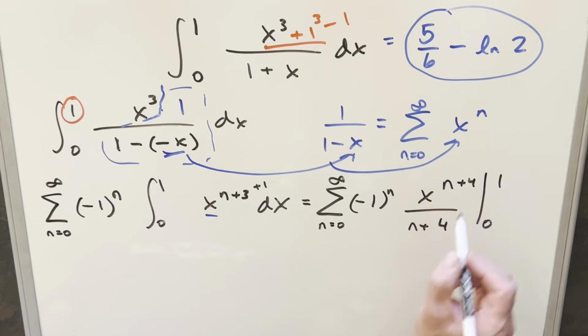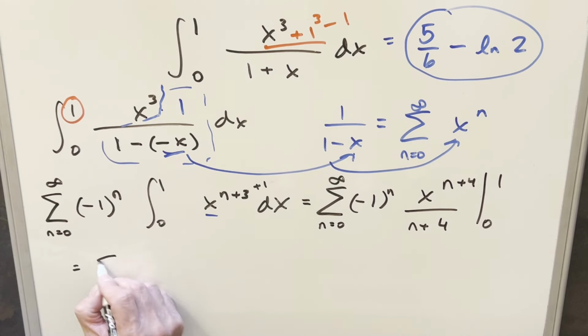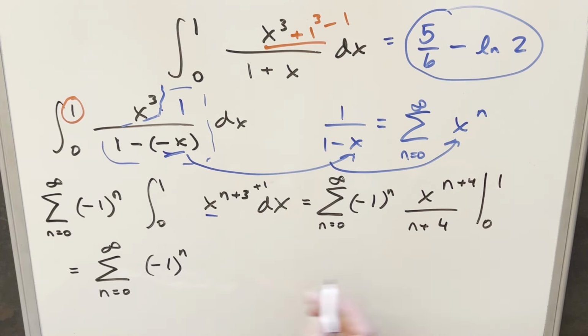So everything in the numerator is just going to break down to 1. Let me rewrite this. Putting this together, this whole thing right here is just going to become 1 over n plus 4. Let's combine it like this and put this n plus 4 in the numerator here. But what we have right here is really interesting because you may recognize this.